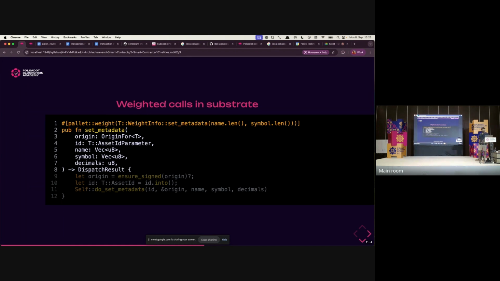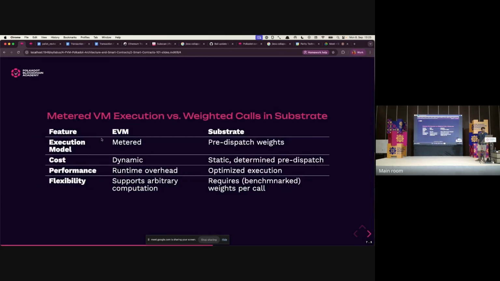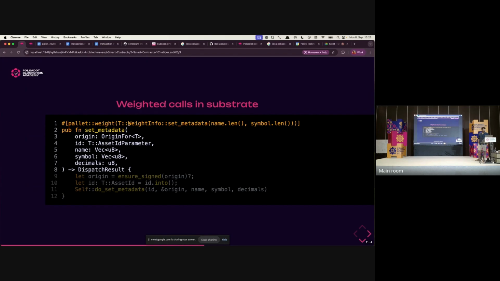It lets you define a name, a symbol, and a decimals amount for your asset. And you can see that this weight function here is a function of the length of the name and the length of the symbol. What that means is that the more data you're going to write on chain, the more expensive this operation is going to cost you. The more weight this operation costs, and weight translates to transaction fees.